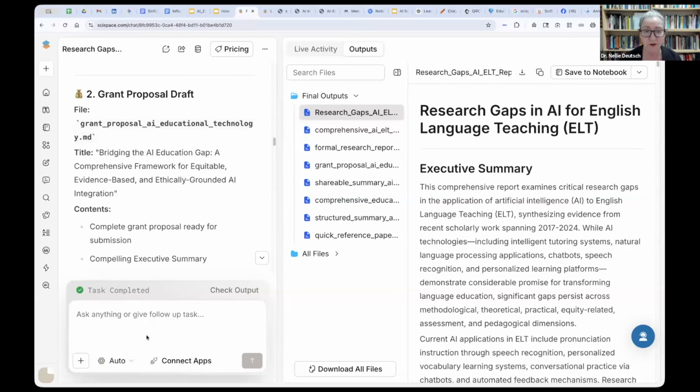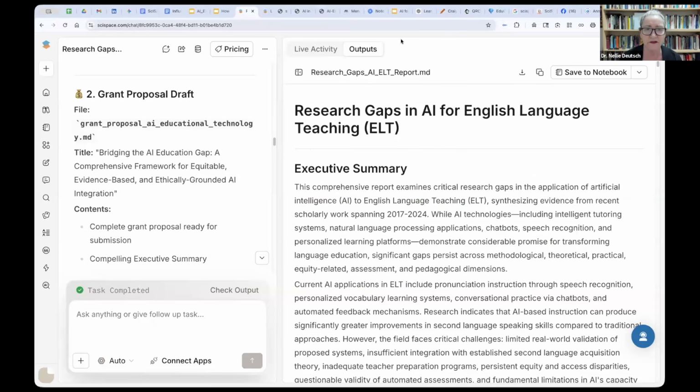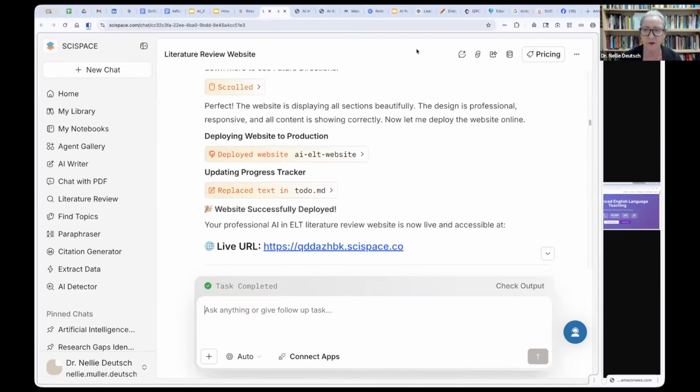If you want a literature review, you ask for a literature review, and you ask for the topic. That's it. Forget about what's on the left. You only use the agent. Only use this box. That's it. You don't have to worry about anything else, and ask for what you want. Let me go to the other one that I have open here.